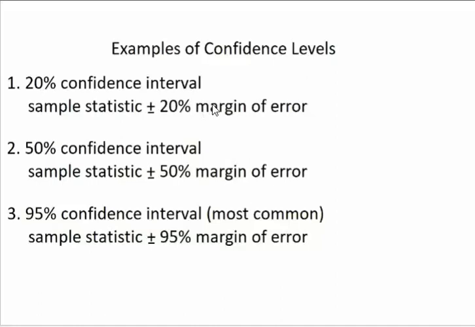And in the last topic, we learned how to set the confidence level for a margin of error, right? If you want the 95% margin of error, you plug in 1.96, right? If you want the 50% margin of error, it's a different z-score. So in all the examples that we'll be doing in these videos, we'll be creating 95% confidence intervals, since that's what's most common. So what we're going to be doing is calculating the 95% margin of error using 1.96. Then we're going to be adding and subtracting to get our 95% confidence interval.